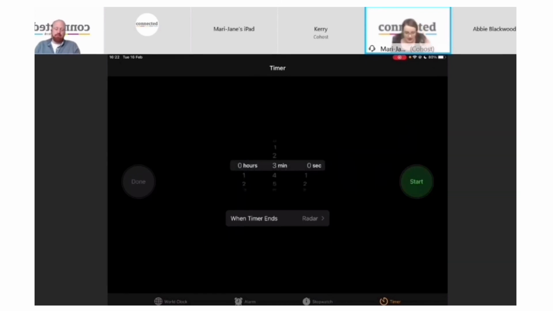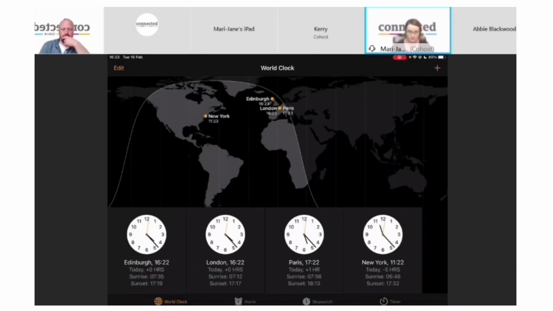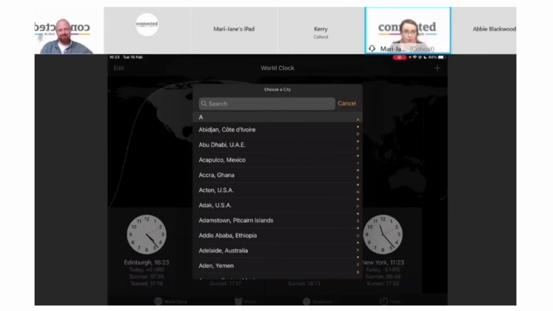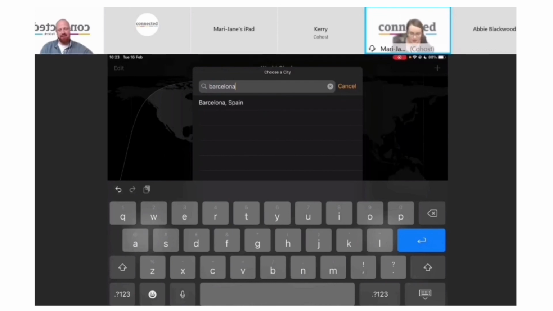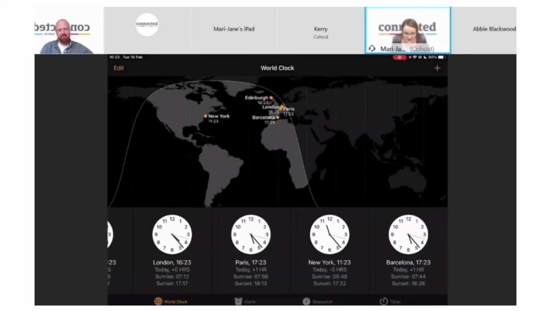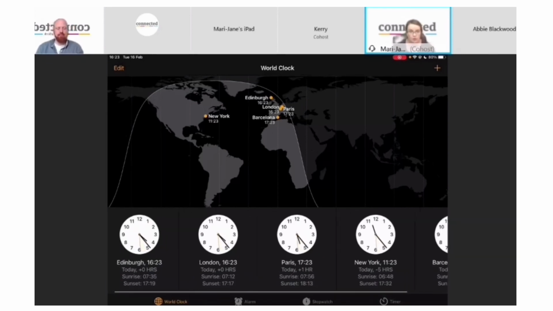And let's jump over and have a little look at the world clock at the left there. Now it shows you the map here, and I can search for different locations. And if you haven't guessed by now, I'm a big fan of Spain and we'll stay very, very on theme here. I'm going to search for Barcelona, and Barcelona comes up and it adds it in there at the bottom. It gives me current times, it allows me to see time differences, which can be a great discussion point with pupils, and all your chosen world clocks will appear along the bottom there.